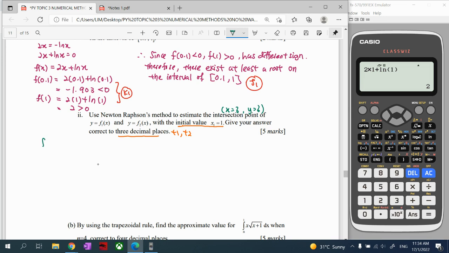So from the function, we want to start our Newton-Raphson method. For our function we have to differentiate so that we can use our formula. So differentiate: f'(x) = 2 + 1/x. Therefore our Newton-Raphson method: x_{n+1} equals to x_n minus the function which is 2x + ln(x) over differential function.